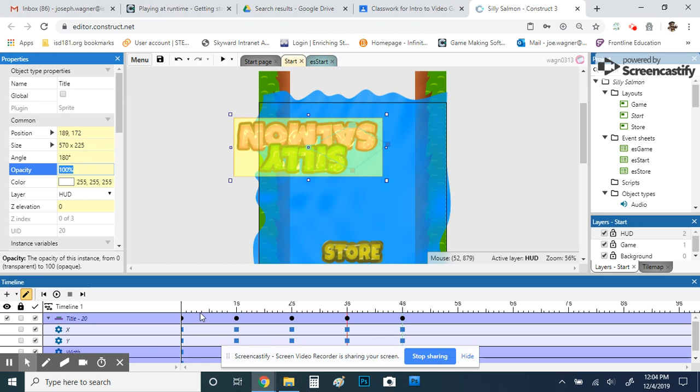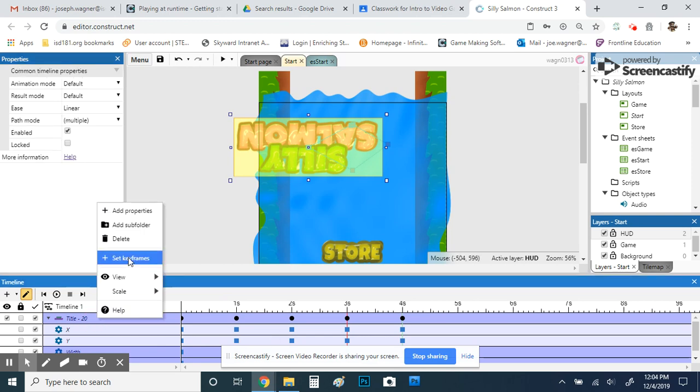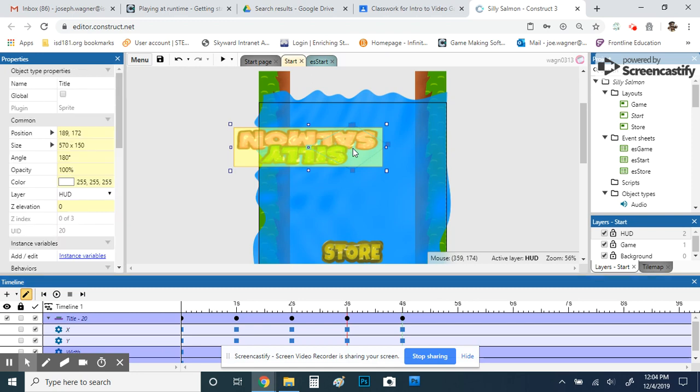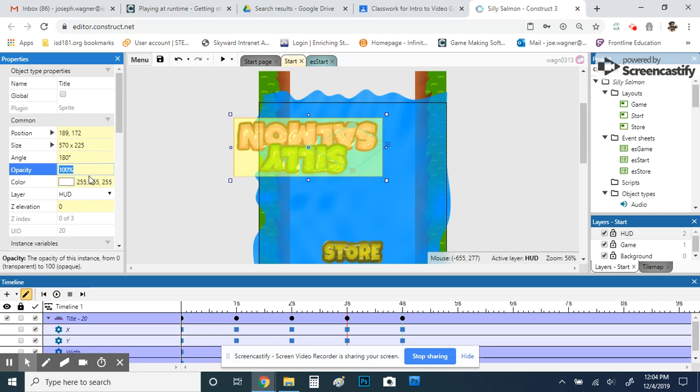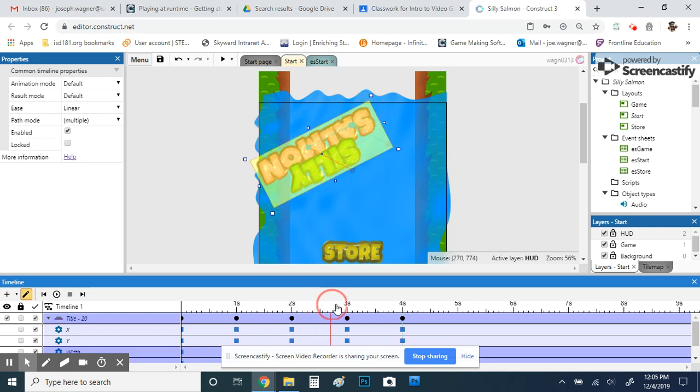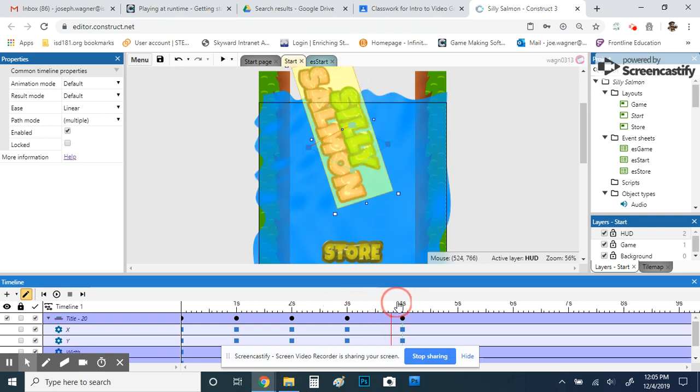Okay, that all looks good. Then I'm going to go down here and do set keyframes. I don't know why that didn't set. Try it again. I don't know why it really wants to go 150 here, not 225. Try it again. Okay. Then I'm going to click on something else and set the keyframes again. Okay, now it's set. For some reason, it wanted to be glitchy. Then we're going to hold control back down on my timeline, and have that go back to the beginning.